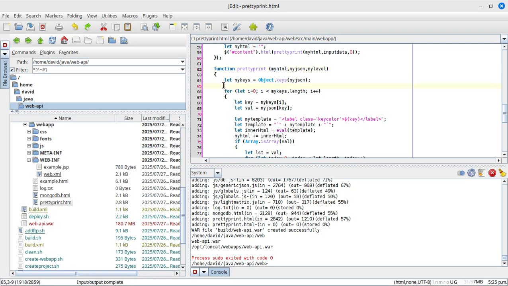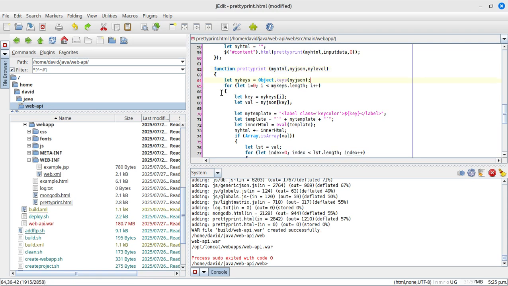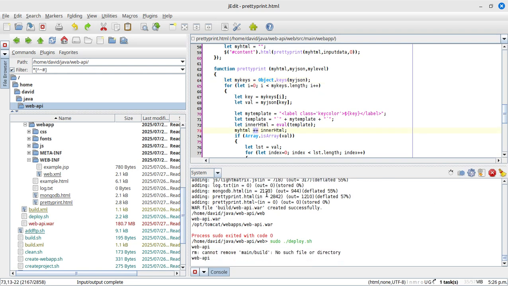So we should still have the string returning. This will accumulate it this way because we're adding on each time. So I think that should work.